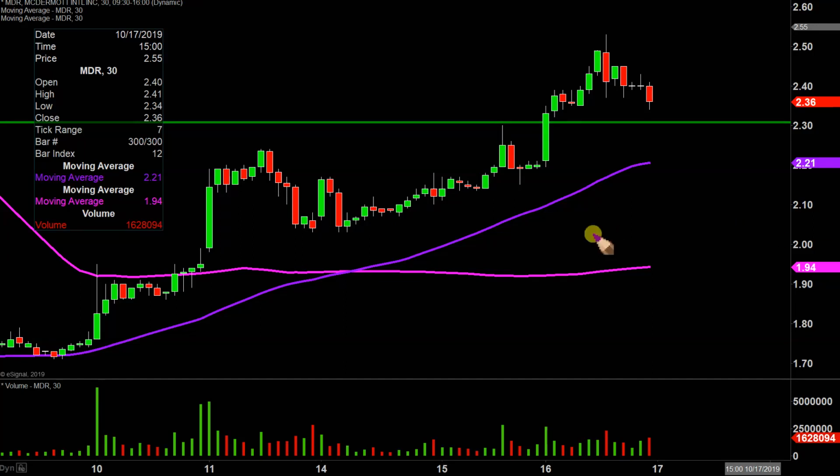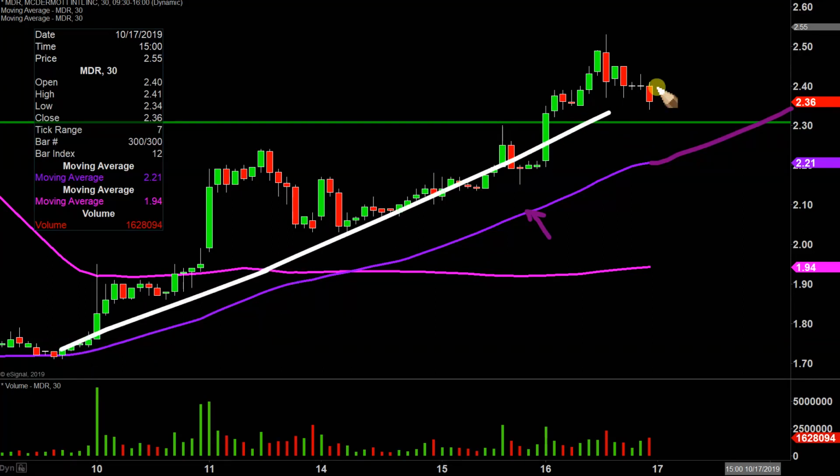Taking a step back and looking at all this from the bigger picture point of view, that is where the purple line there comes into play, the 50-period simple moving average. Keyword being moving. As time goes by, that line is going to move itself higher and higher. So a very basic yet highly effective way to judge the health of the move is to just watch that purple line.